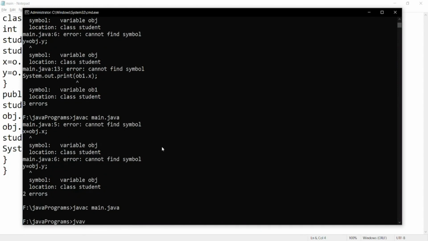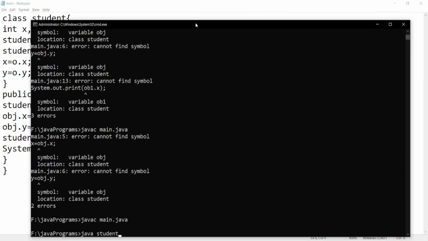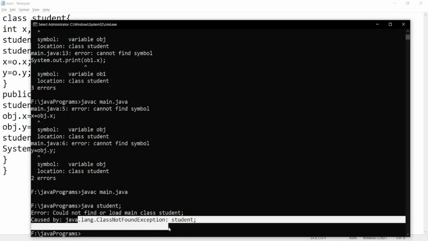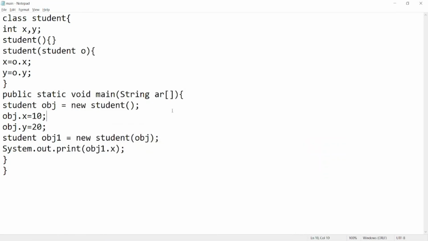See, and java, what was the name? Student. It should give us the output obj.x, which is 10. It is saying could not find or load main class Student, caused by java.lang.ClassNotFoundException: Student. Why is it giving this error? Let me just check what the problem is over here.